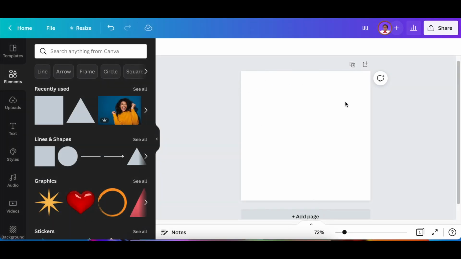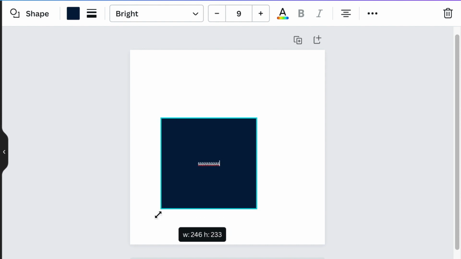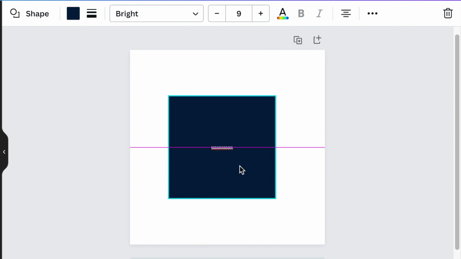After adding your canvas and you're ready to add a shape, you're going to go to your elements, and on the shapes, if you click on a shape, it will start flickering like that to show you that you can add text on a shape now. And with your text that's there, you can make it bigger and smaller, and you can run with your shapes the way that you want.